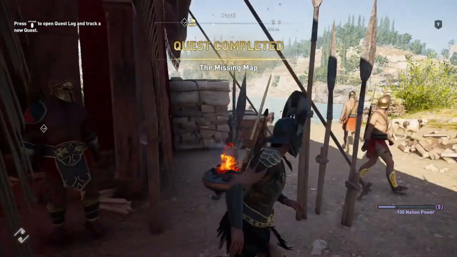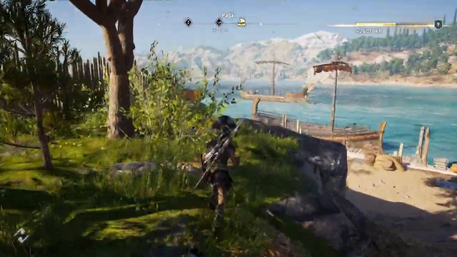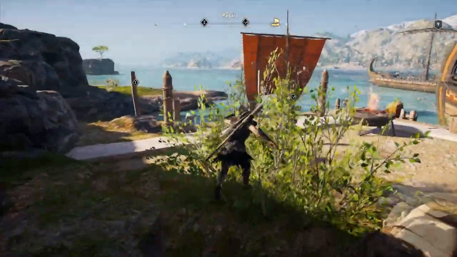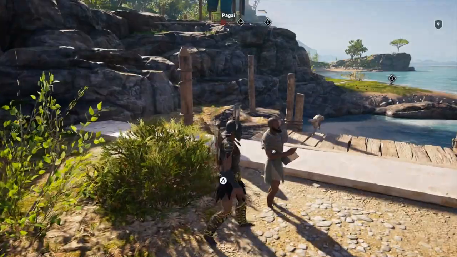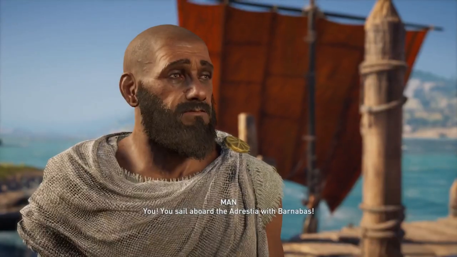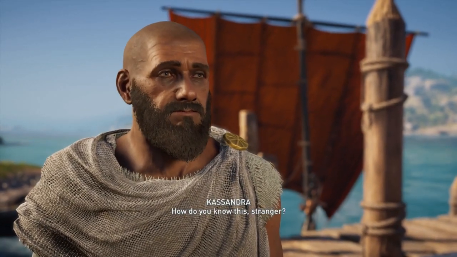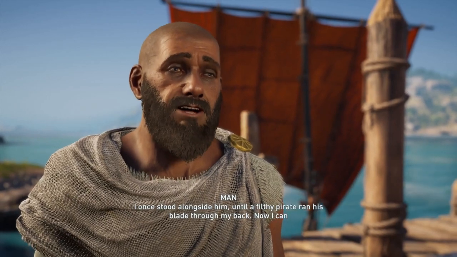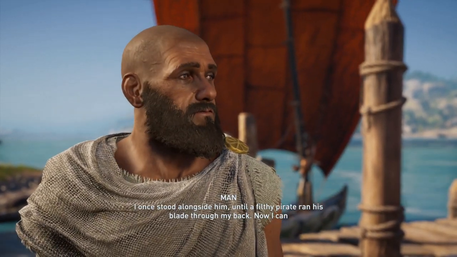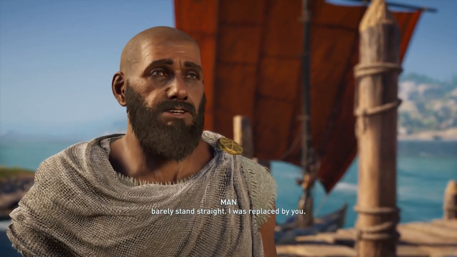We got it. What's this down here? Here, friend. Anything a mercenary can do for you? You sail aboard the Adrestia with Farnavas. How do you know this, stranger? I once stood alongside him, until a filthy pirate ran his blade through my back. Now I can barely stand straight. I was replaced by you.